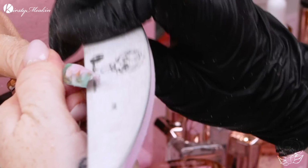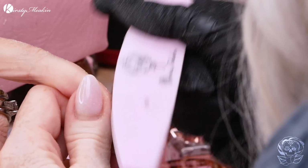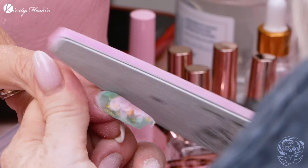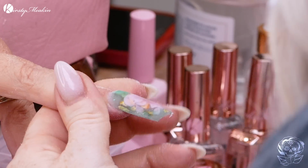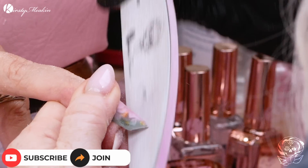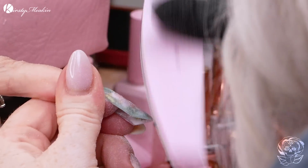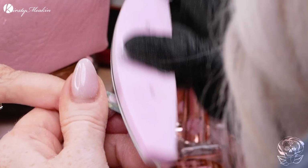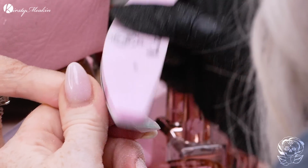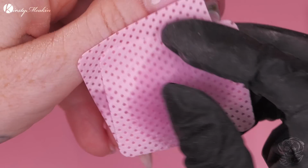So we're going to file the side walls now and then the cuticle area. I'm going to do my normal filing routine, but I'm going to remember that we are doing an edge shape. So I'm going to come quite flat with the file. So we're going to wipe over with clean up solution.